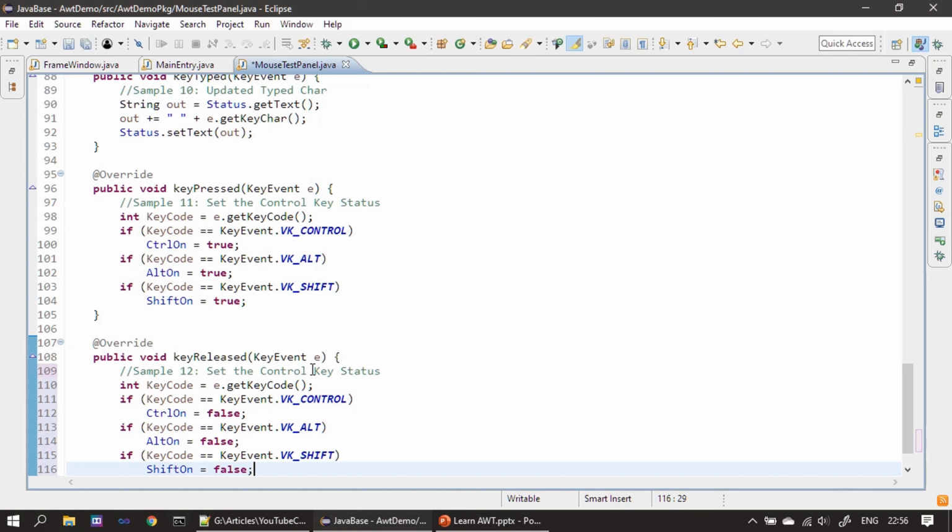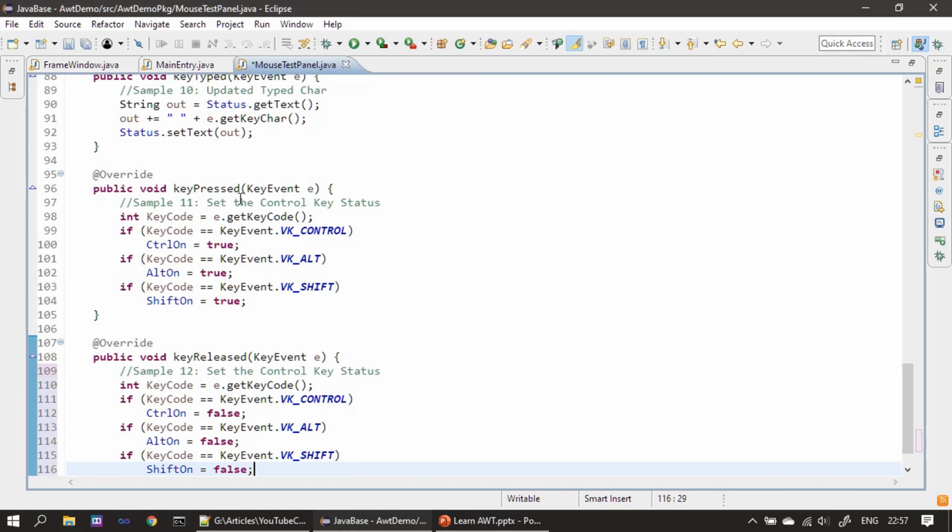During the release time, the Java eventing system will send the key event and route it to the key released handler. So you will get inside here only once when the key is released. At that time we are just setting the control key boolean flag to false.